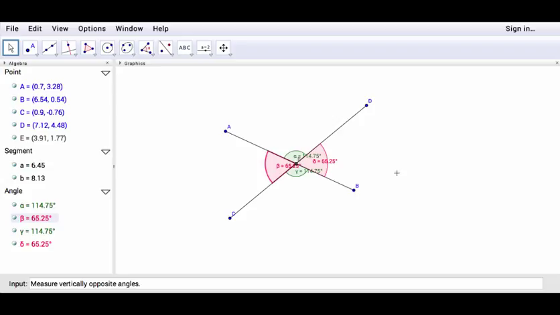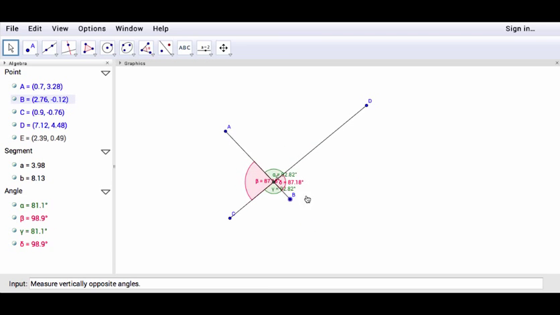And I can go ahead and do the same thing to that. And so now you can see a little bit more visually that those two angles across from each other at that vertex have those angles, and same with the ones up and down. And as I move this, this is dynamic geometry, so everything changes. All the angles are changing as I move any of these points around.